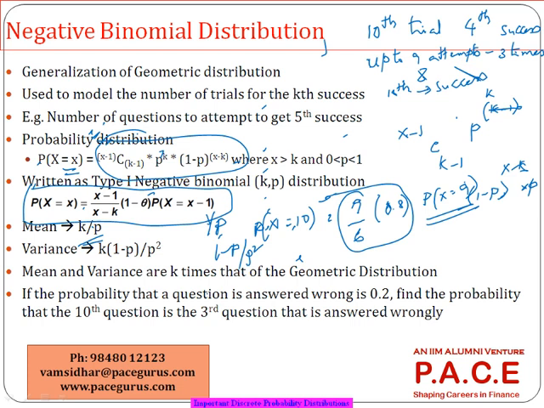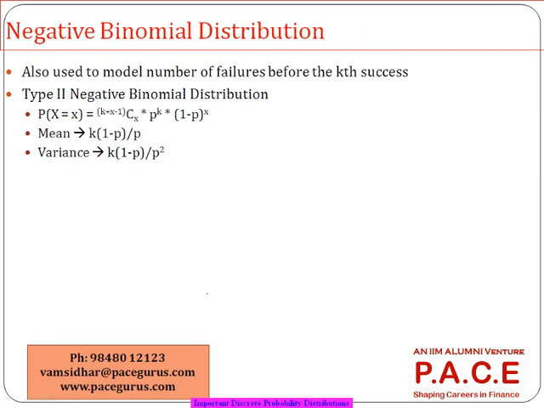So you have to try to understand whether I should use geometric or negative binomial. Actually you can use negative binomial for everything. Geometric is only one special case of negative binomial where we are talking of the first success. But this is a general one for any success. For the kth success, negative binomial is typically used. Similarly, the same logic applies for x failures before the kth success.